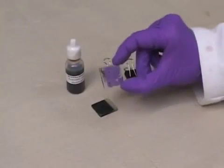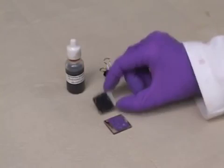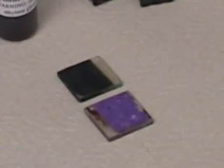Step 2. These two slides, the titanium dioxide coated slide and the carbon coated slide, will be sandwiched together to make a solar cell. Both slides have a 4mm strip on one edge that is clear of any coating. The slides must be assembled so that the coated areas of the slides are touching each other completely. This means the slides will be offset and the 4mm empty strips will be exposed on each side. These two exposed edges will serve as the contact points for the negative and positive electrodes.